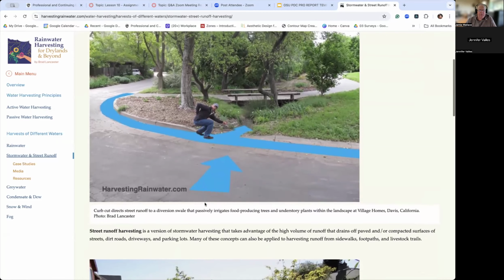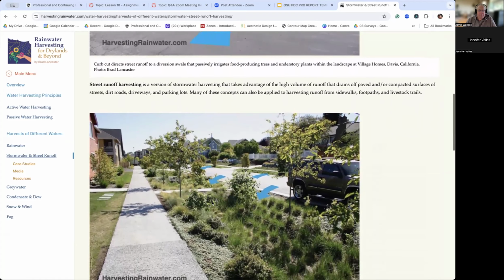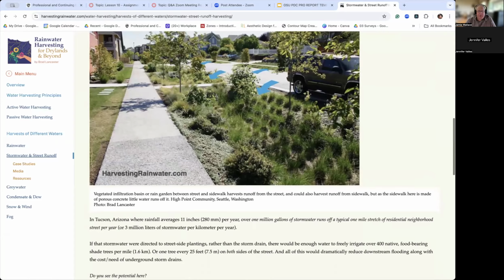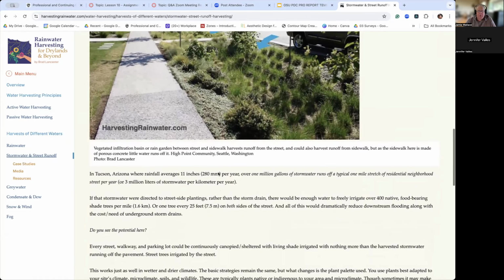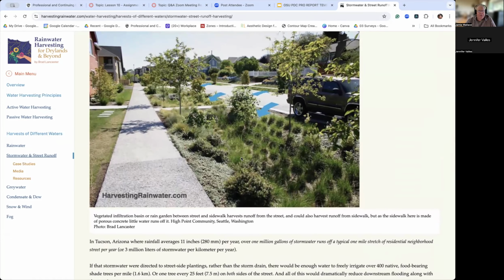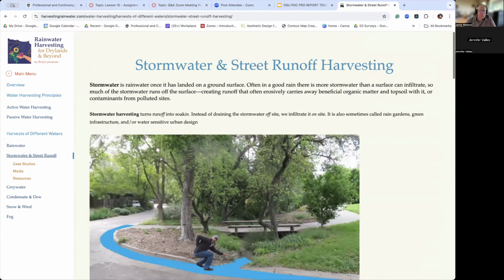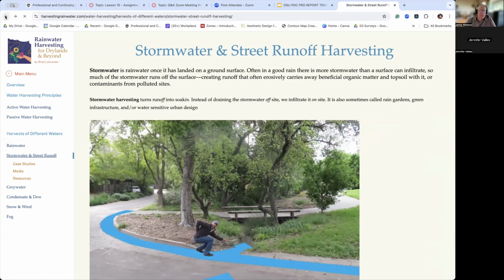I mean, there's just all sorts of different approaches. And of course, you need to be in alignment with your local municipality or county, because you are sort of playing a little bit with their infrastructure. So do check that website out.